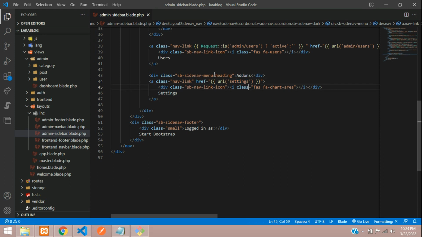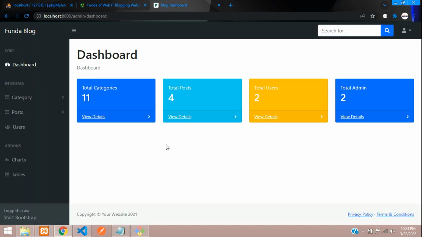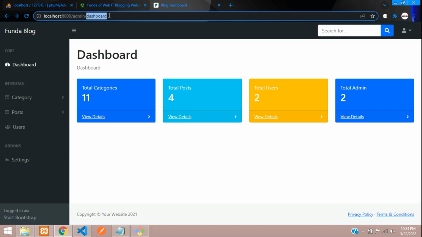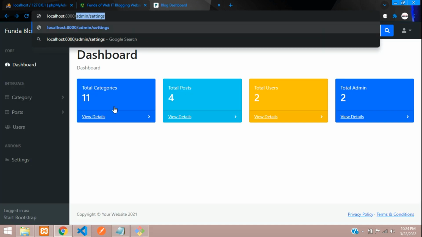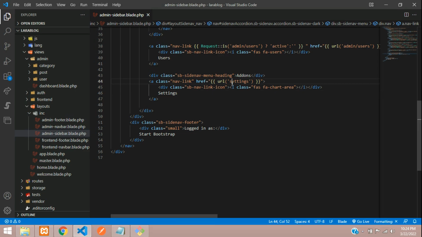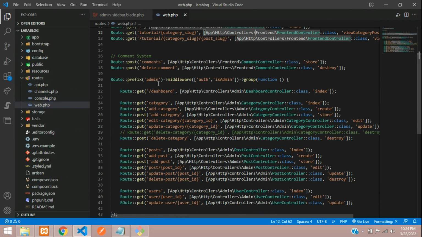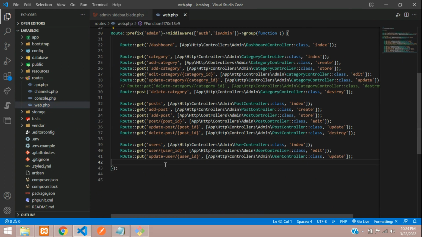And now go back, refresh. Yep, let's click on this settings. Here it comes, your setting, but not like this. We don't require this, we require admin/settings. Okay, so you need to paste that. Now get back to your routes web.php and create inside your admin prefix the settings path. Okay, oops, here I have missed out, a spelling mistake. Let's update that.